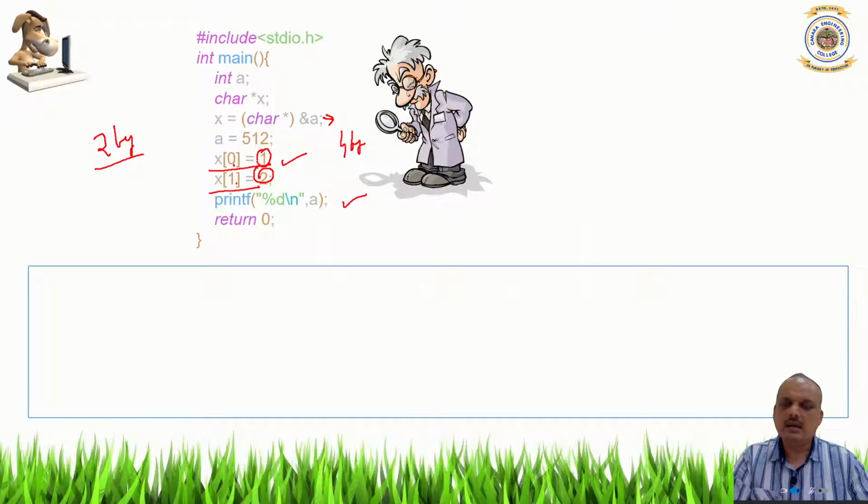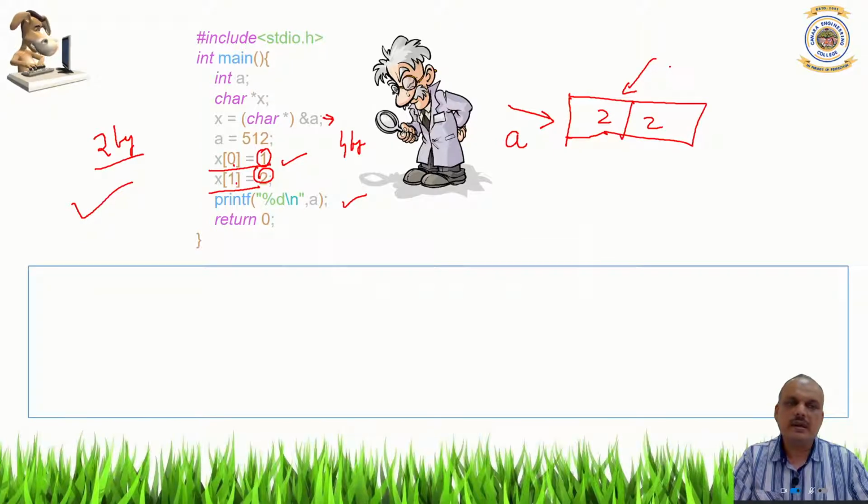Remember my lecture on unions, where I had said that you can have access to the same memory location with different types of data referencing if you are using unions. So this is a classical case of that scenario. What was done there is very similar to what is happening here. I have a memory location of 4 bytes, say 2 bytes plus 2 bytes, and this memory location is being referenced or accessed by two people. One is A, which is an integer variable, and another one is star x, which is a character pointer.